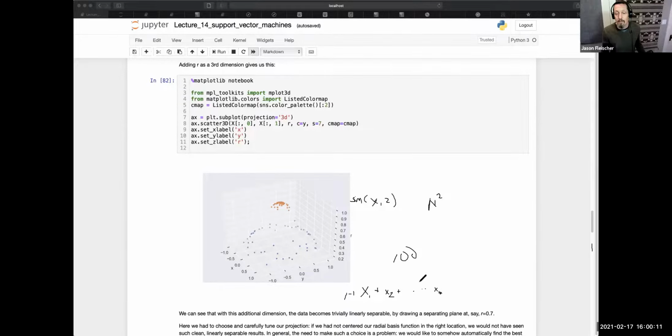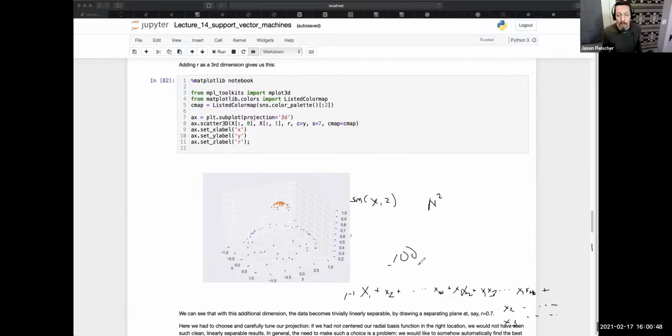x100. There's your original dimensionality, but now you're going to have to do x1x2, x1x3, up to x1x100. Now you have to do the same thing for x2, dot, dot, dot. And the same thing for x3, dot, dot, dot. And so you can see that the dimensionality of this is atrocious.